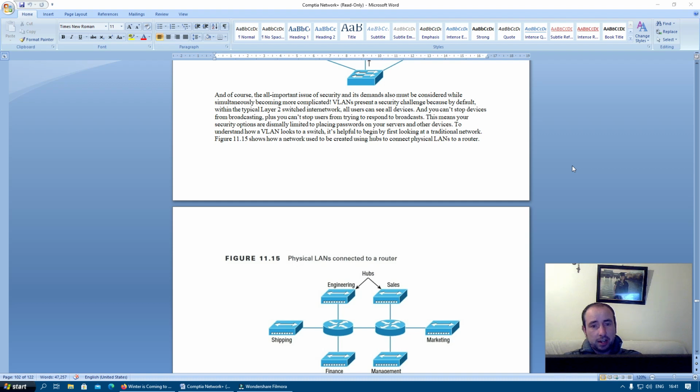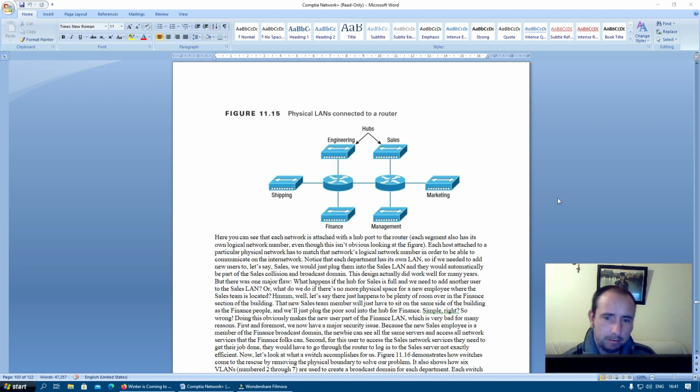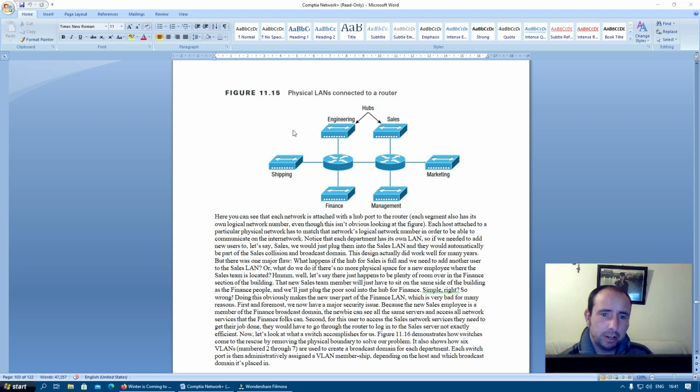To understand how a VLAN looks to a switch, it's helpful to begin by first looking at a traditional network. Figure 11.15 shows how a network used to be created using hubs to connect physical LANs to a router. So here you can see figure 11.15.